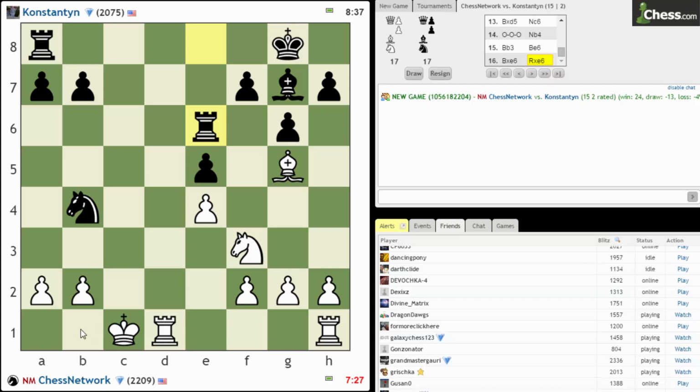I could consider just king b1. Any big difference between a3 or king b1? I have a check. That's silly, though. There's no good reason to do that. I want to play here. Hang on. What about king b1? King b1. No, get out of there.